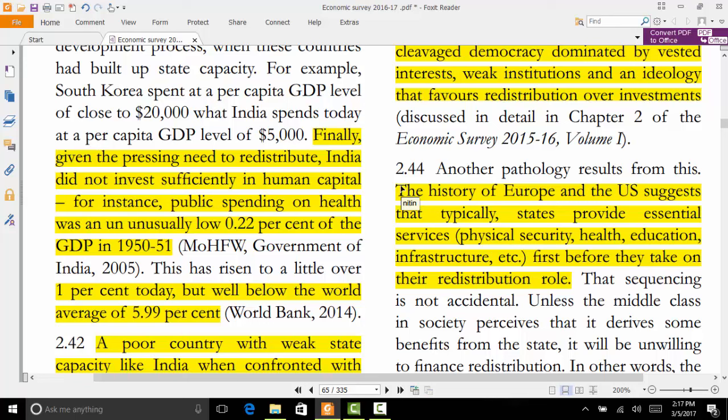For example, the state's capacity is low, redistribution is inefficient, state failure, which is the same point. I'm just giving different points of this. The state fails to provide the essential services. What will it lead to? It erodes the legitimacy of the government to tax. Further, people start exiting the state or stop paying taxes. Once people stop paying taxes, there is less revenue with the government. With lesser revenue, the state's capacity reduces further for redistribution or providing essential services. Again, the same cycle starts. This is the kind of spiraling effect it is.